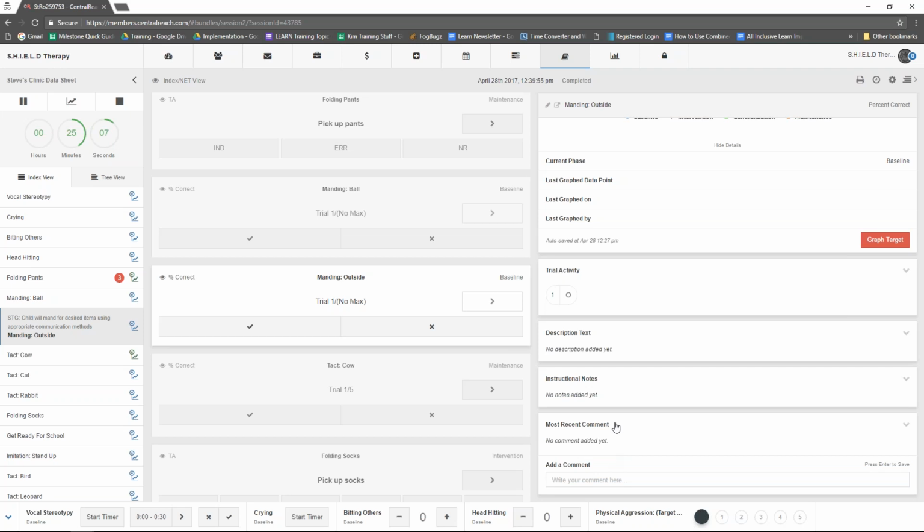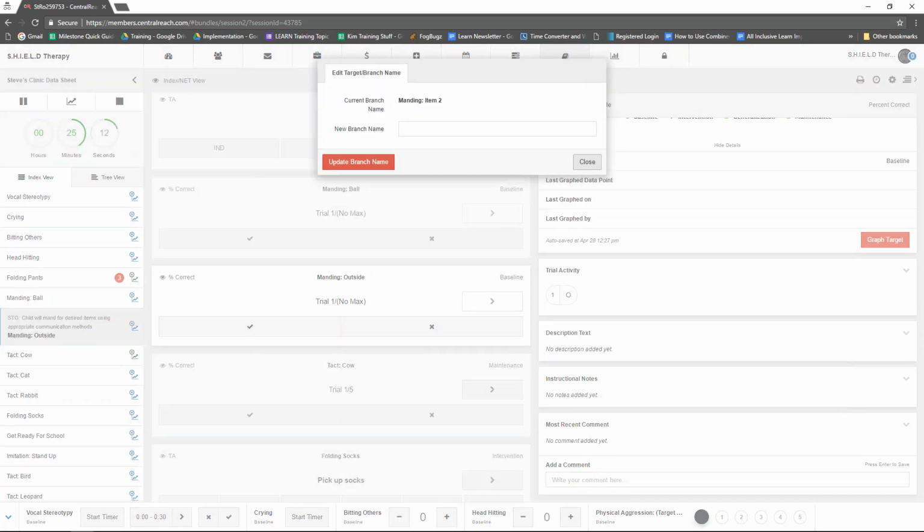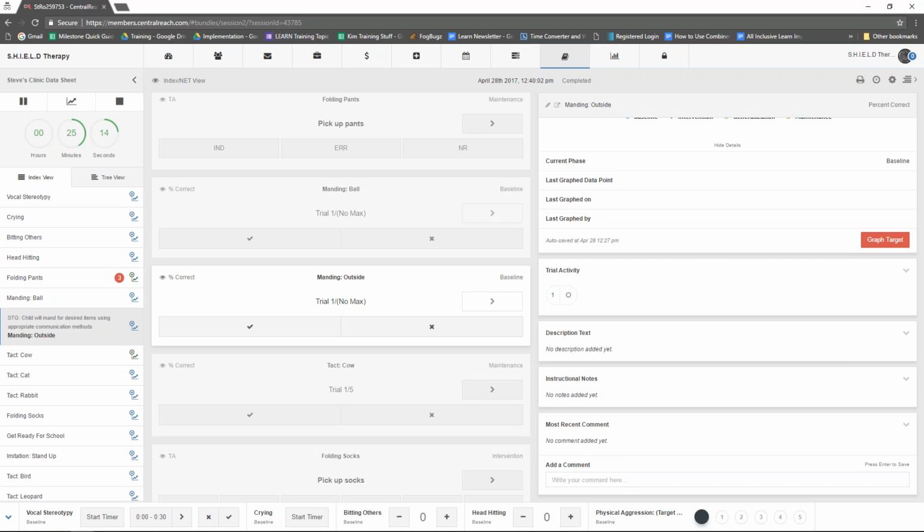In order to be able to edit the name of the branch within the session, you do need to have editable rights in the tree. Okay, so if your BTs do not have that ability, then they will not be able to do that. So what they might want to do then is just go ahead and maybe make it in the comment section, or if they have a new form type of item where they can just write it in and say these are mands that need to be added to the data sheet, you could do that as well.